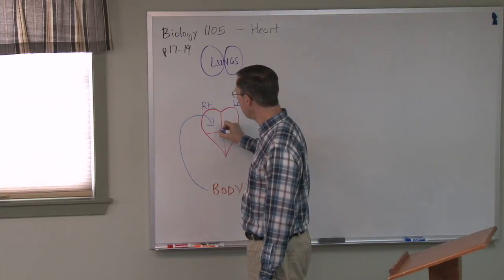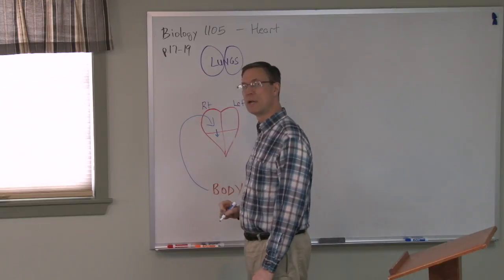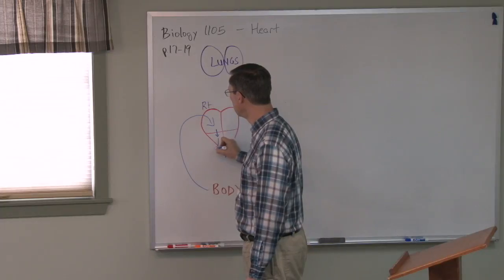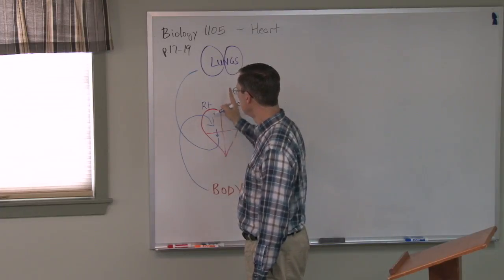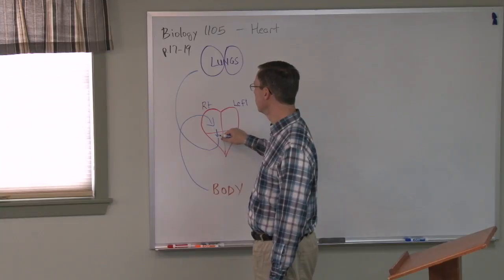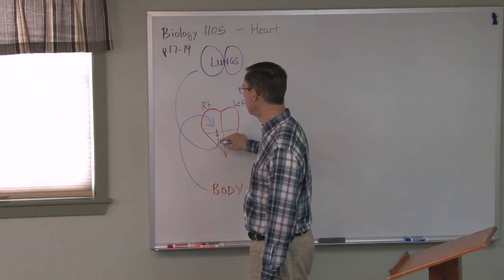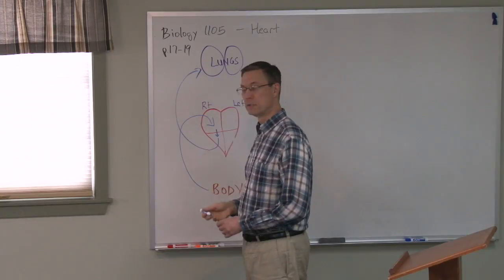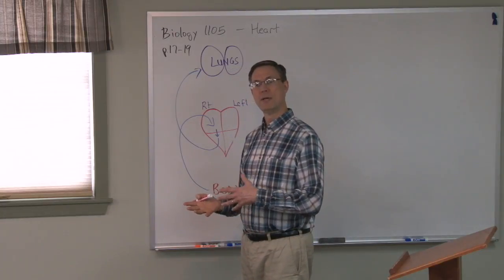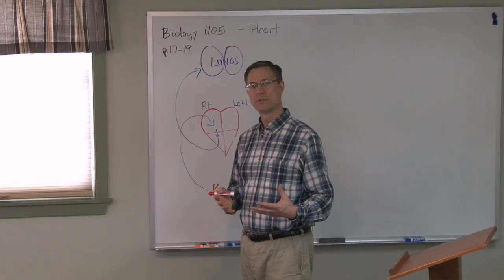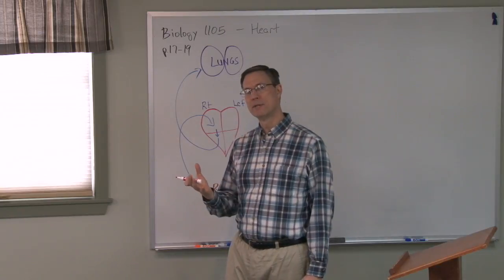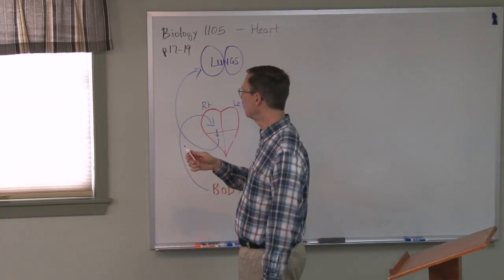From the right atrium, blood flows through a valve and goes into the right ventricle. From the right ventricle — I'm going to draw the arrow coming out here just to make it simpler, though all these blood vessels are actually coming out of the top of the heart — for the sake of illustration, it comes out of the right ventricle and goes to the lungs. In the lungs, the carbon dioxide gets out of those little boats — the blood cells — and oxygen gets picked up. The hemoglobin in the blood is like little magnets that attract the oxygen and pull it right in.